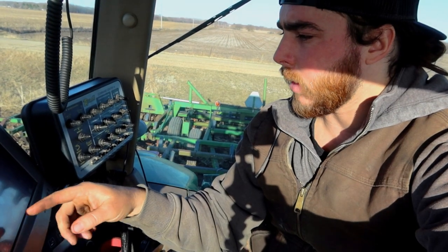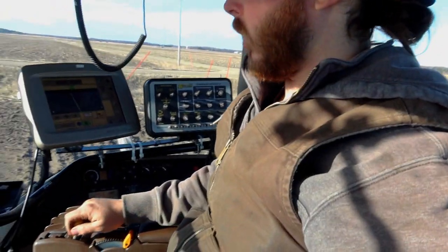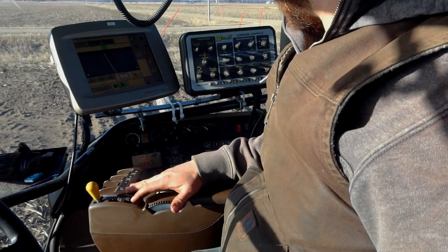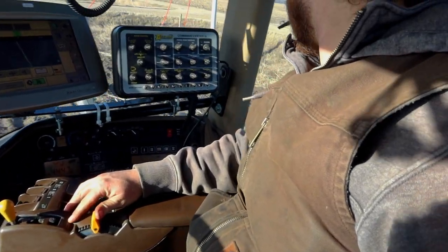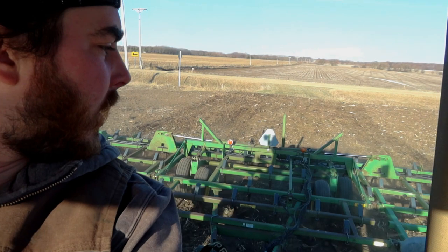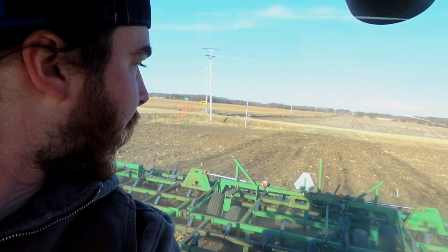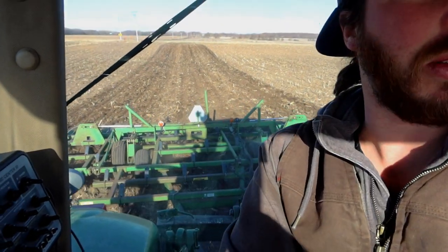So I'm just setting my GPS quick. Okay. So now I don't have to steer, it's all GPS driven. And what we're doing is just barely scraping the top of the soil, because like I said, all it's doing is leveling out the ruts, basically. So right now I'm just kind of working the up and down to get it to the right depth that I want.